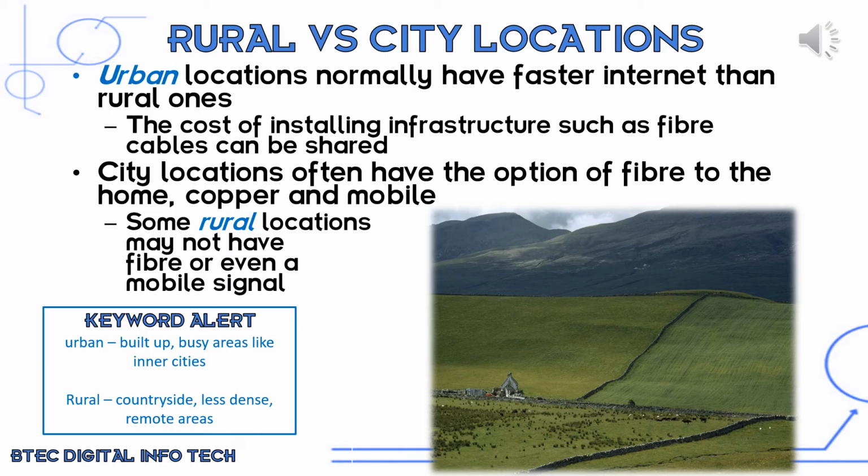They will normally have much faster internet, and that's because we can set up a lot of infrastructure. We can put a lot of cables in, a lot of hardware, and we can do that because the cost of it all can be shared between multiple people. If you've got 1 million people living in one particular area and they all pay like £20 a month each for the internet, all of that money combined is what allows it to be possible. It allows you to build all of that infrastructure.